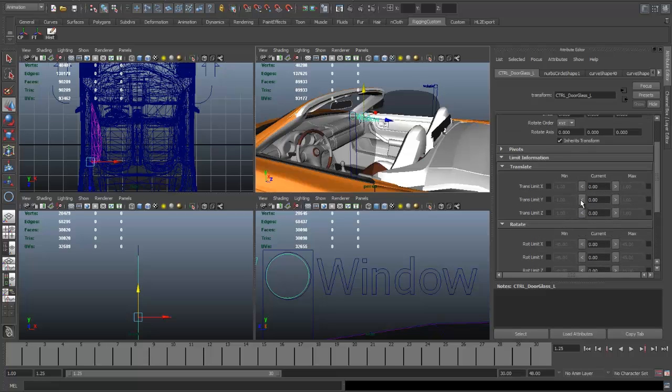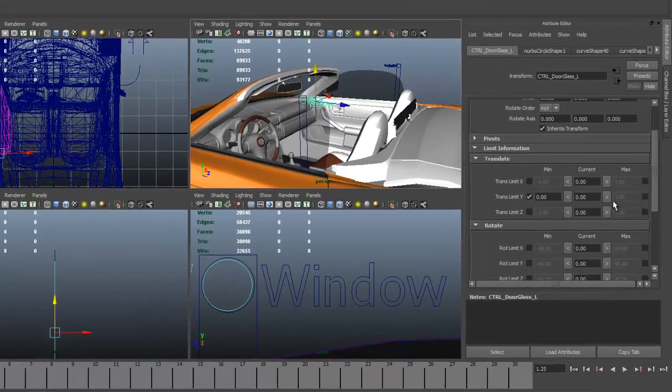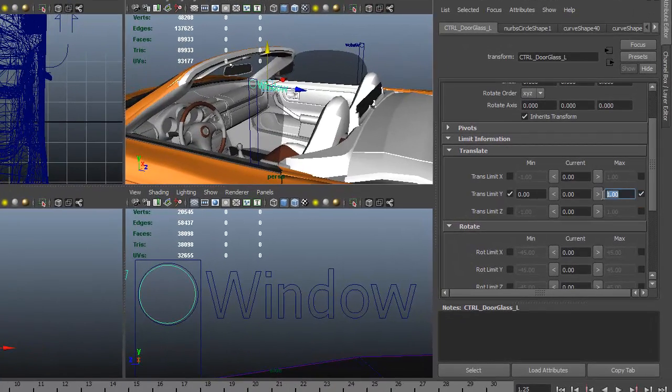So the only real limit I need to move is y. So how much do I want to limit it? Enable the limitation, set it to say 0, and now this translation cannot move down. It can still move up, but it can't move down. So that's obviously not what I want. I want that 0 to be there.